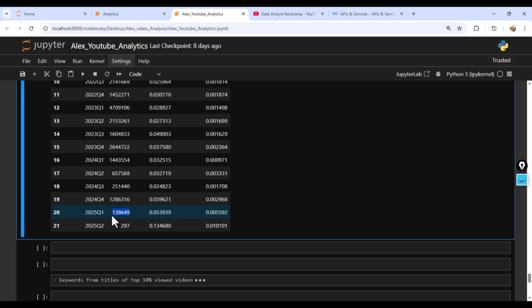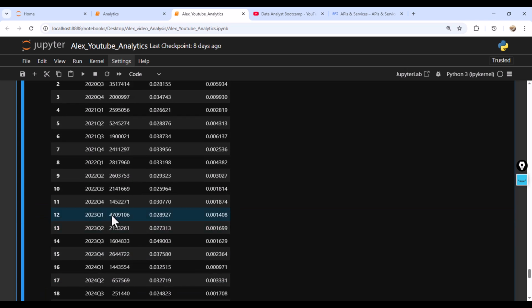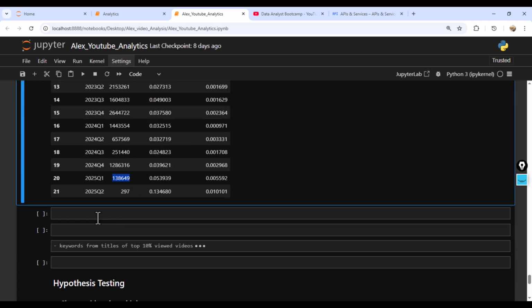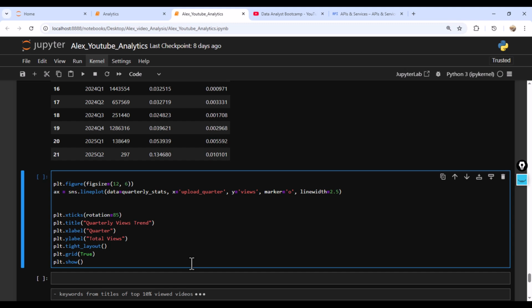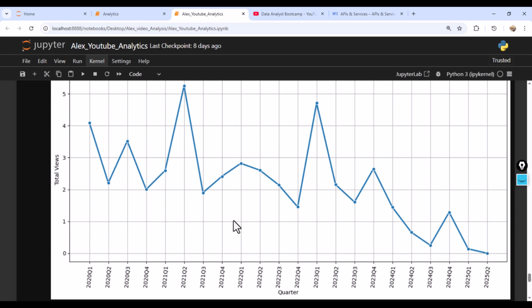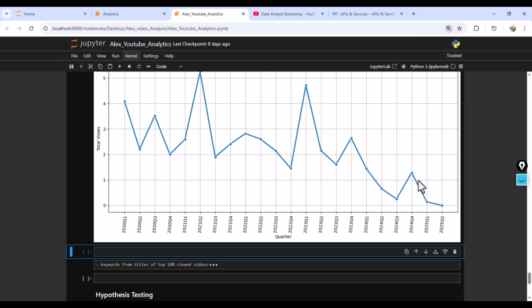So let's visualize this, in order for us to have more graphs of that. We can use this to visualize how views look quarterly. Shift Enter. All right, here's the distribution. As you can see over here, it has some rise and fall as expected.